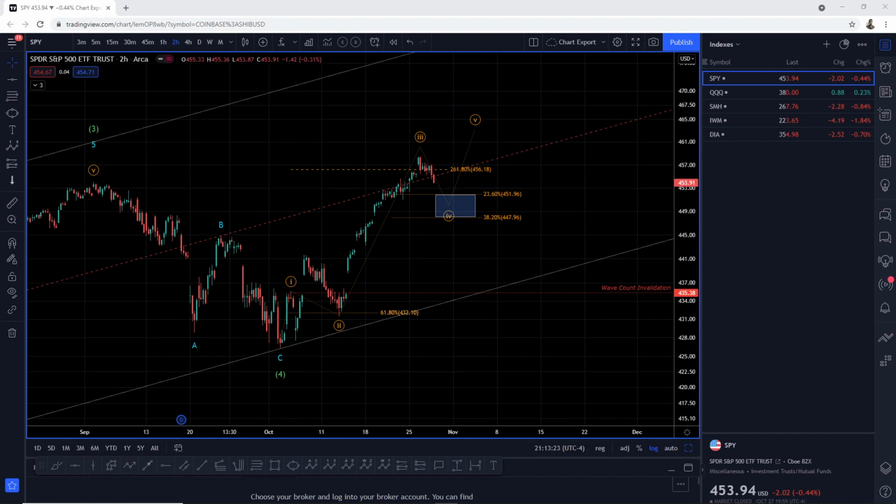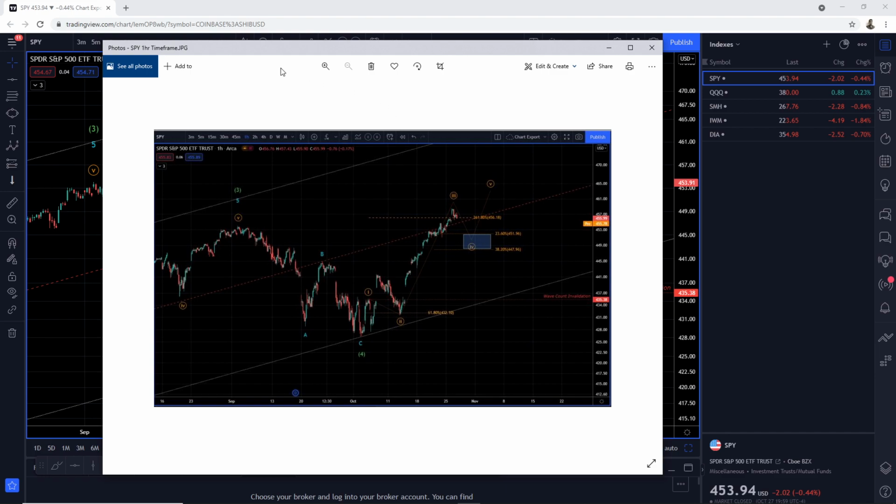Now, if you recall yesterday, I'm going to open up the screenshot of the chart that I posted on the Discord group and that I also reviewed with you guys on YouTube, in case you haven't seen that video. Why am I bringing this up? It's because I want to show you guys that doing early wave analysis can help you, especially when you pair it up with the fib levels associated with each wave count or wave interpretation. It can be a very powerful tool to have an understanding of.